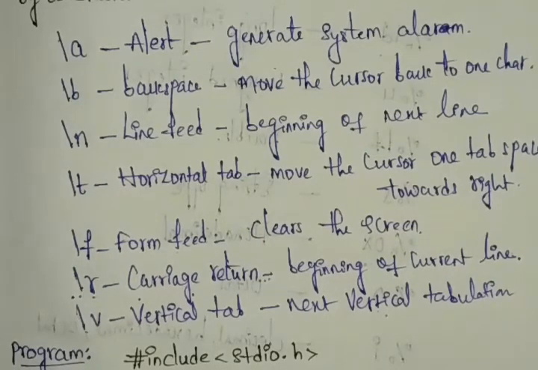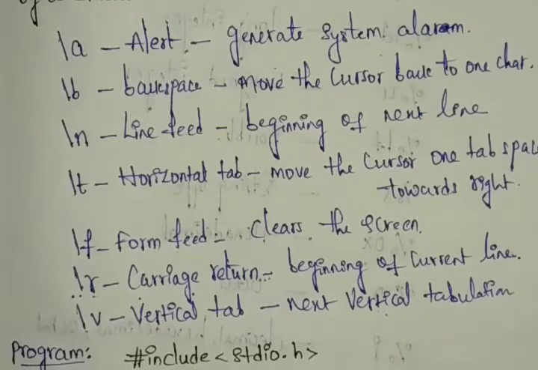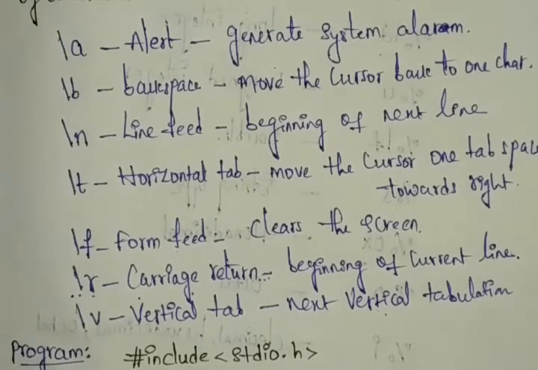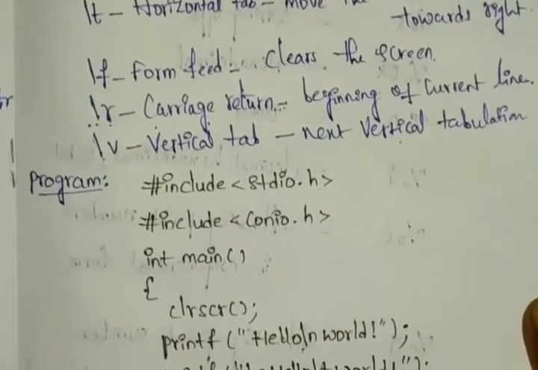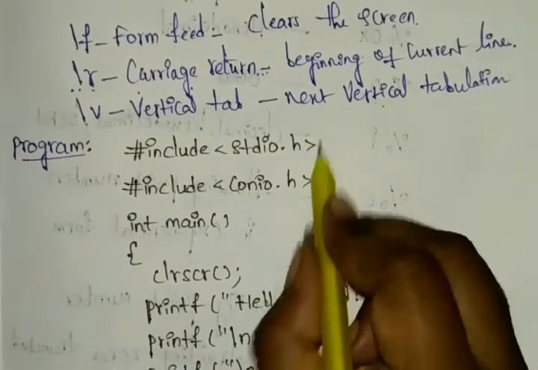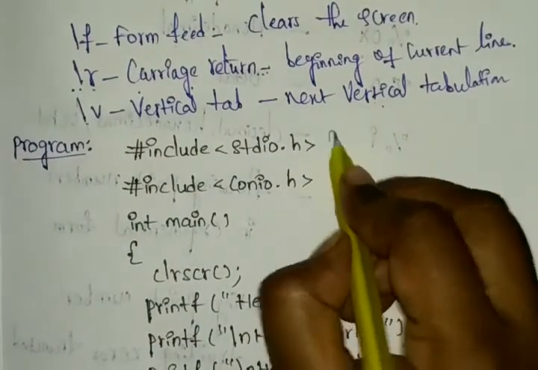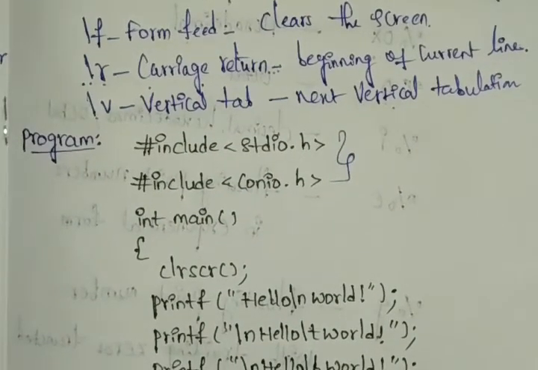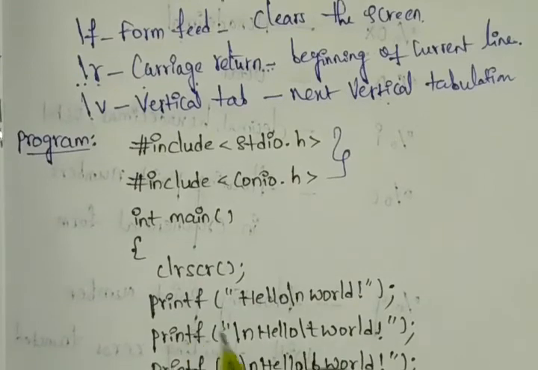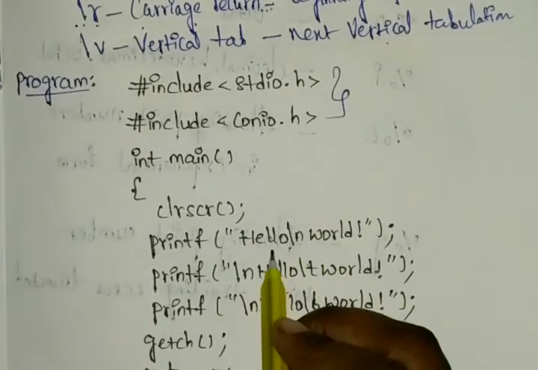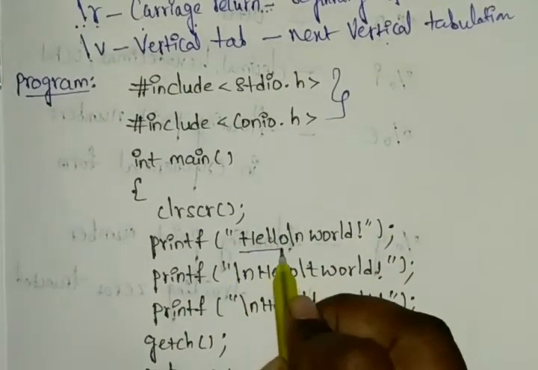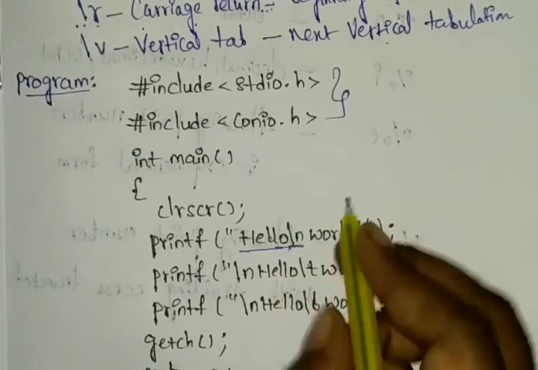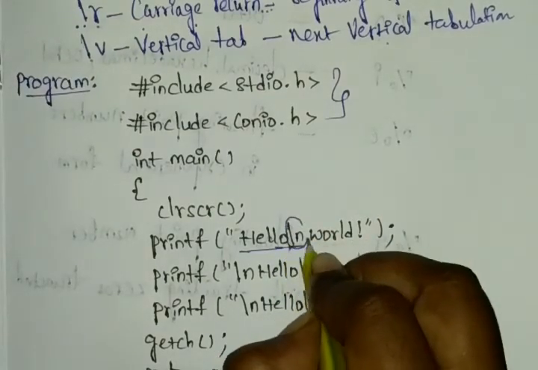So these are the characters in our escape sequences. Using some of them, I am writing one program. Just you can see how it will look. Normally we write all in our C program. These are our header files. In the main function I am writing a printf. In the printf section, you can see here hello. After that here I used the slash n. You can see clearly this is the slash n.